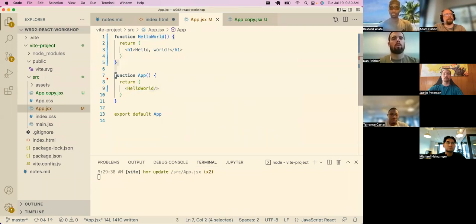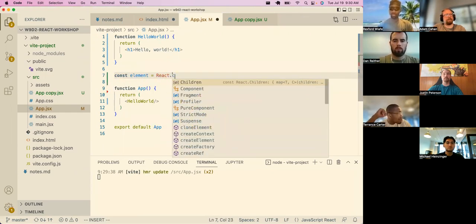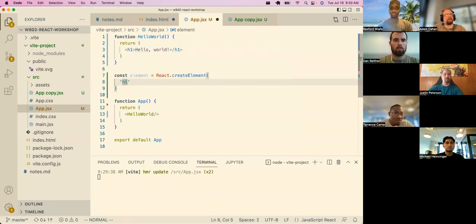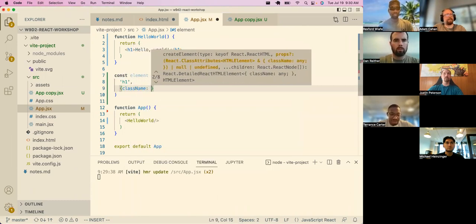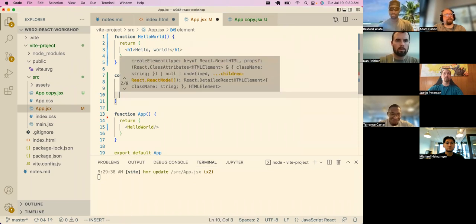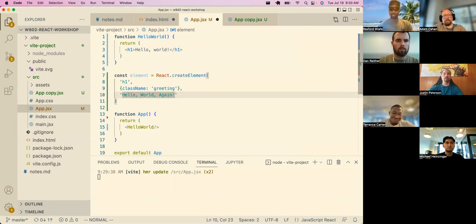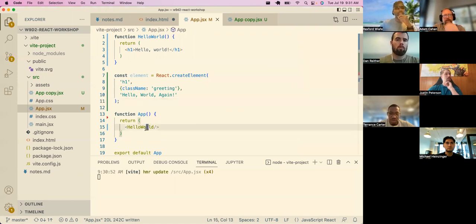What this does under the hood is this. I believe what I can do is, I want to make sure I'm using this correctly.